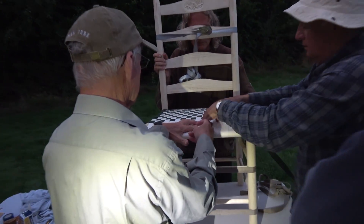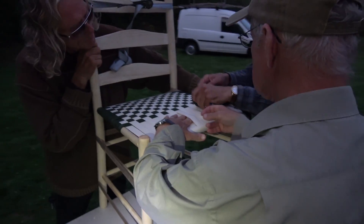A lot of people have been asking why doesn't the chair fall apart? So what I'm doing in this film is I'm going to show you some of the secrets of greenwood working and explain why the chair actually holds together — we let nature do its work. It's all about wood drying at different rates.